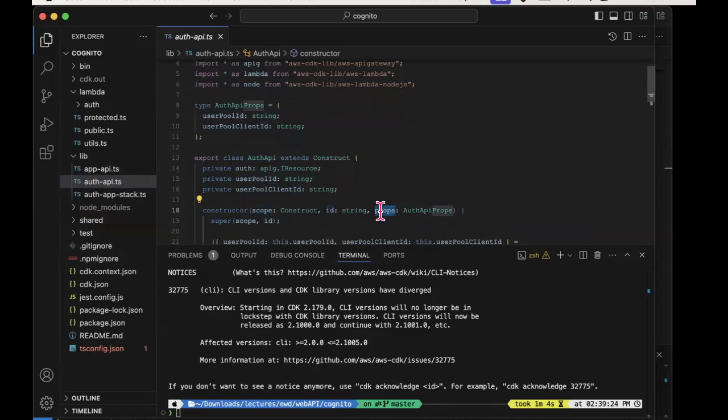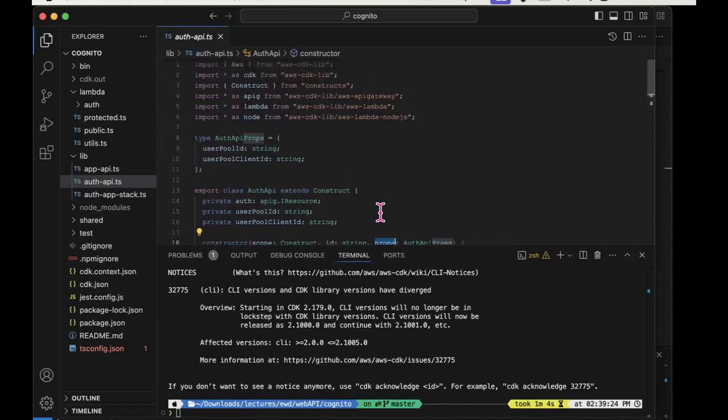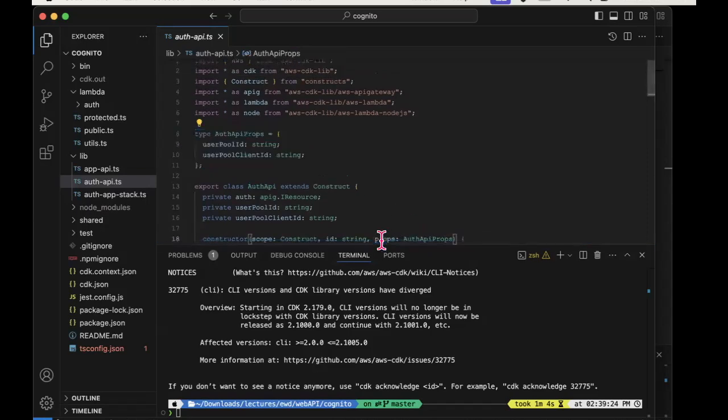But because it's my L2 construct, it's up to me to define the structure of the props property for this custom L2 construct. And that's what I'm doing up here. I'm defining a type and I'm saying, look, this props is of that type.